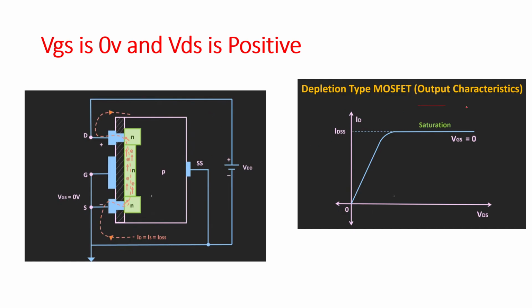And if you see the output characteristics, when VDS is equal to 0, ID will be 0, and when we vary the voltage across the drain and the source, the current varies, because the movement of electrons takes place from source towards the drain. So when the voltage increases, the current increases, and at some point the width of the channel will be pinched off. After the pinch off condition, the current will be saturated and we get a constant amount of current. So this is the characteristic for the condition when VGS is equal to 0 and applying VDS.